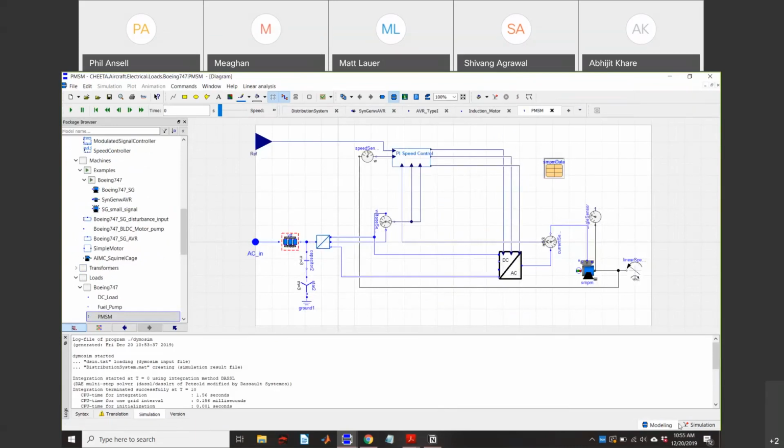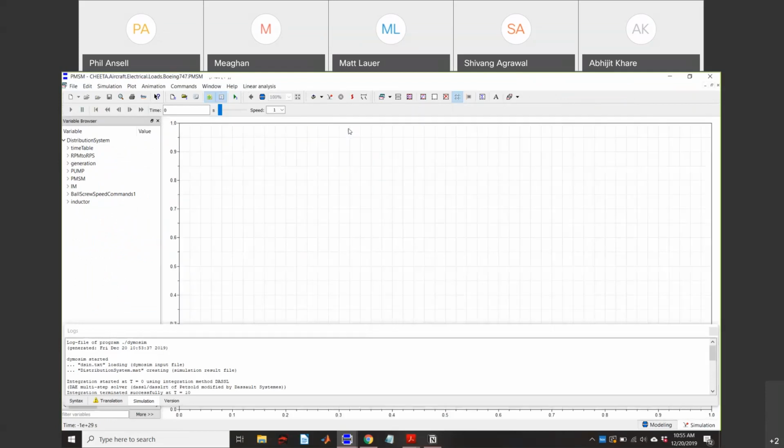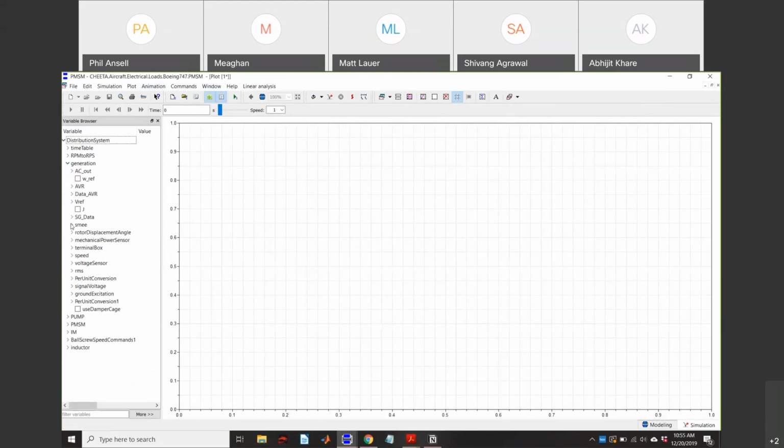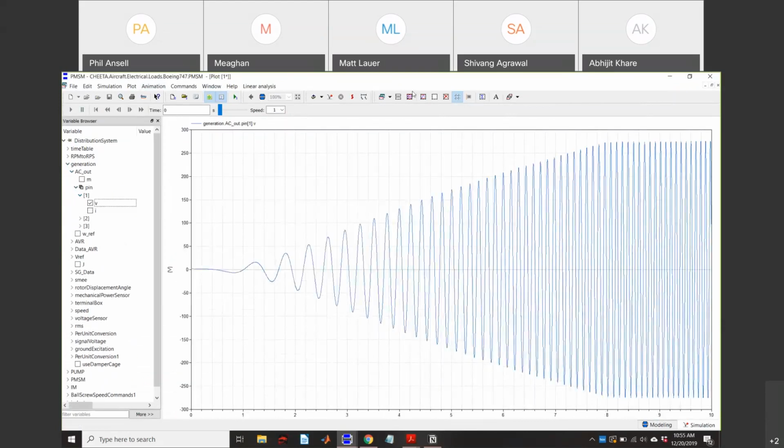So we simulated our model on, I think, the time scale of like 1 second. Yeah. So we can look at the outputs. I want to look at the output of the generator, and we can plot the output voltage.